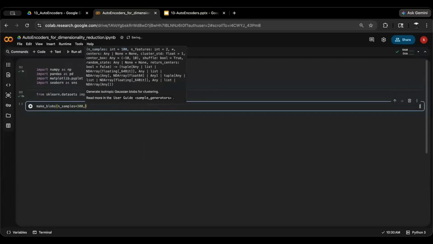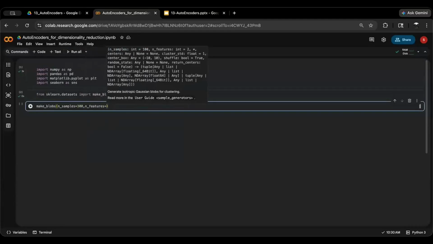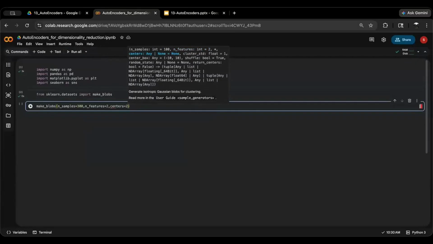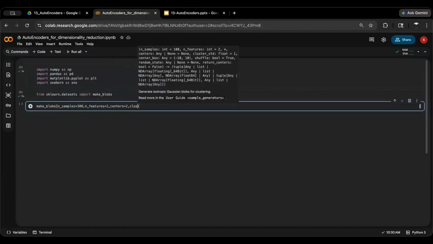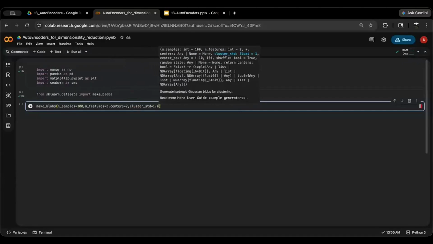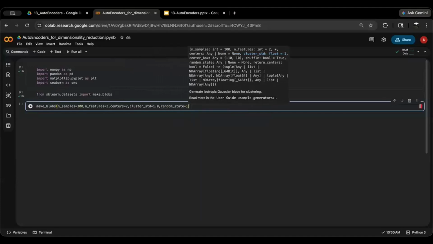It is going to contain 300 samples with 2 features, and is clustered around 2 centers, and the standard deviation of the cluster is, let us say, 1. I'll say some random state as well, 101.